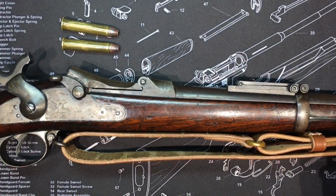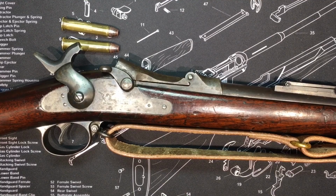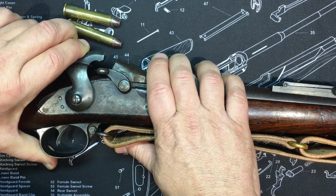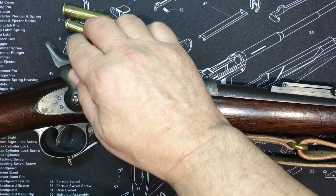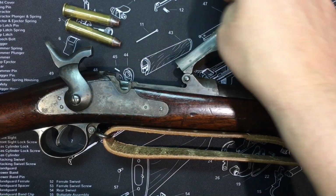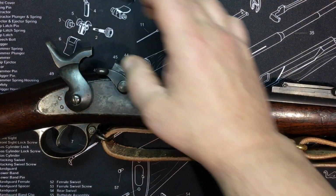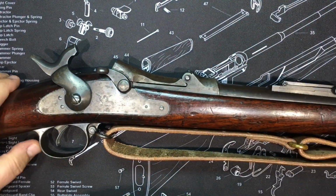In my shooting video that you just saw right before this video, I was definitely doing it wrong. It's not really the way that you're supposed to operate this thing. You're supposed to, after you fire, or whatever, even on the first round, just go to half cock here, 2 clicks back, and then load it, so that when you close it, it's not really ready to fire yet. You still have that 1 click to go before you're actually ready to rock.